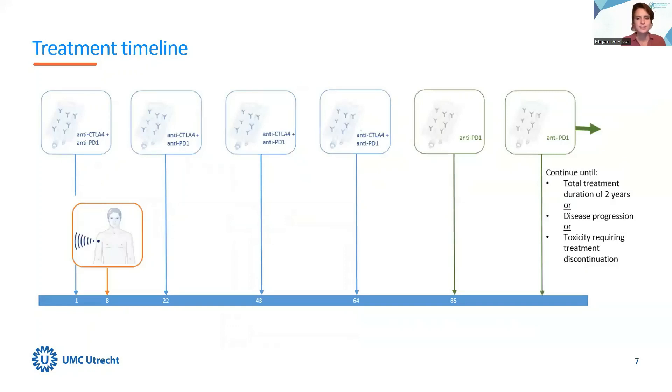This is the global outline of the study. The first administration of immune therapy will be at day one — a combination of anti-PD-1 nivolumab and anti-CTLA-4 ipilimumab. One week later, patients will undergo a single histotripsy treatment procedure. Treatment with immune checkpoint inhibitors will continue for a total of four cycles of combination therapy, followed by PD-1 monotherapy every four weeks, for a maximum of two years. However, it can be stopped earlier if there is an indication of stable disease or response, and ICI treatment will be halted in case of disease progression or severe toxicity.